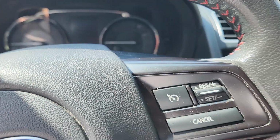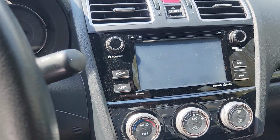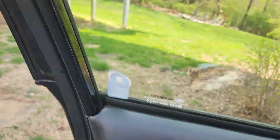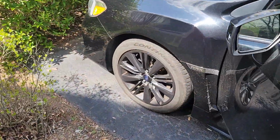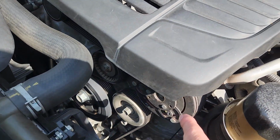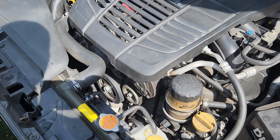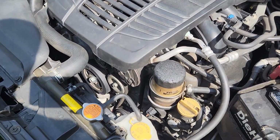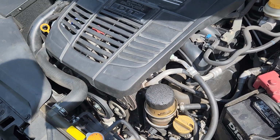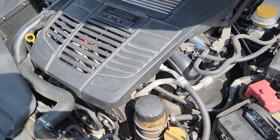So this has to do with my AC. About 2 months ago, that started blowing warm air, and I did notice that the AC clutch wasn't engaging. And so, of course, I thought, okay, the AC compressor is dead. How much does that cost? Well, I got a quote from Subaru, and it was going to be about $1,590 to have it done at the dealership.